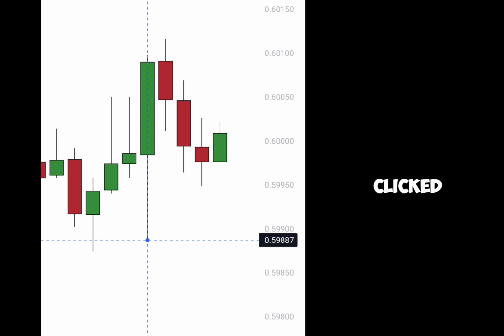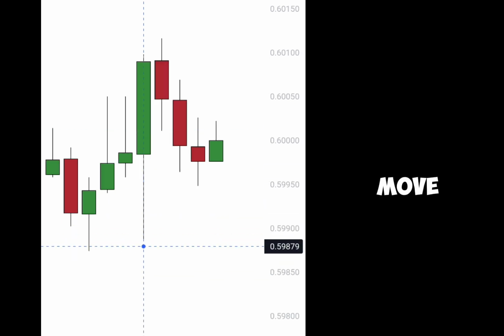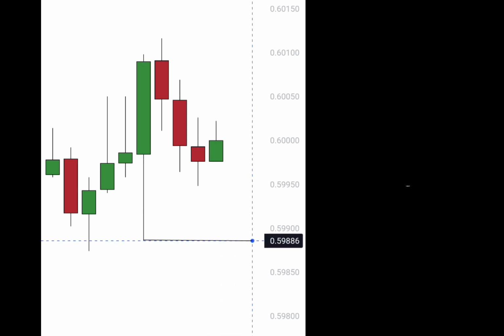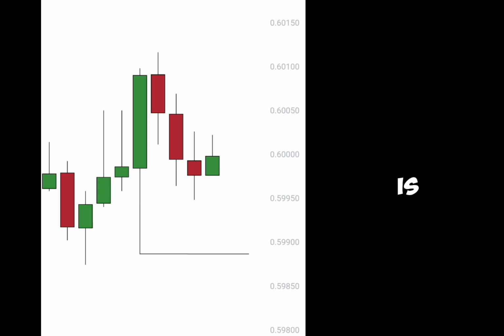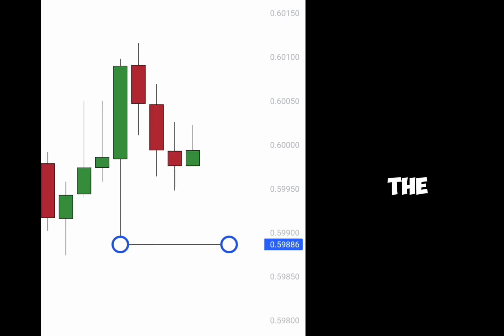So now that you have clicked on the pencil, clicked on the trend line, you want to move it. Once you tap on the screen, you want to move it to the left. All right, now sorry, to the right. You want to move it to the right. The reason you are moving to the right is because that's where your business is. You have no business looking for what happened in the past. Your goal is to take trades and not to look at what happened in the past, except probably you are back testing. Okay, so I've marked out the low.